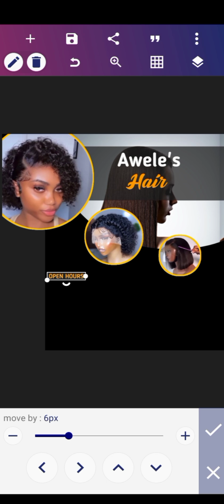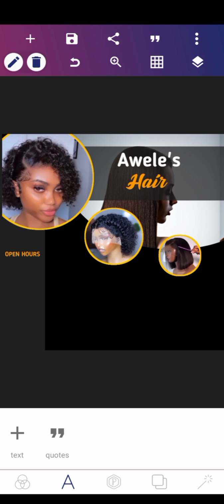So we want to move it very fast. So we'll just increase the move by pixel. So we'll just click here and we'll move it to your desired location. Alright, so reduce this now so that we can adjust it to fit in well. Okay, I think that's better.